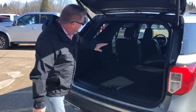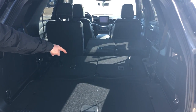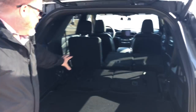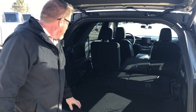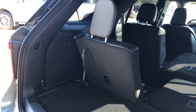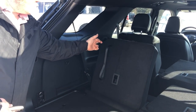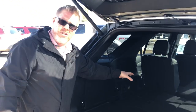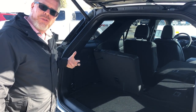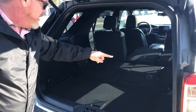Inside, I have the two middle seats and the third row in the back folded down. When you lift the liftgate, you also have better storage access. The third-row seat is really easy to raise now — it's part of the new design. You literally reach in with one finger and pull the seat up. A lot of my elderly customers find this much easier since it doesn't require a lot of upper body strength.